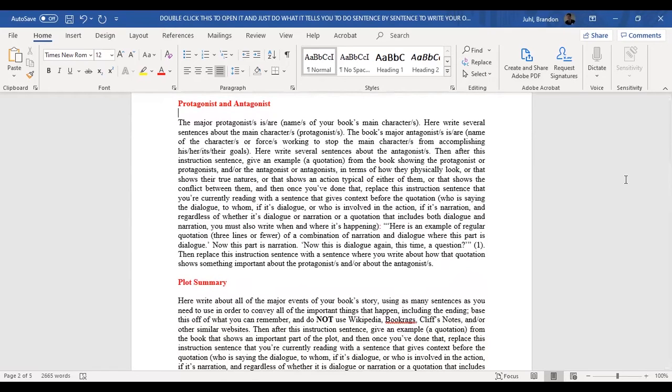The point of all of this is to make certain that by the time the final due date for the final draft comes around, I will have already seen the majority of your outside reading project and given you feedback and corrections to get it into really good shape, so that you not only wind up with a passing grade, but a really good grade. By the time the final due date comes around, just before winter break, we should already have taken care of basically the entire analytic portion, and the only part you'll have to worry about will be the creative portion.